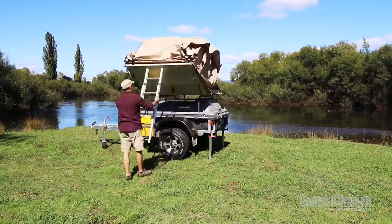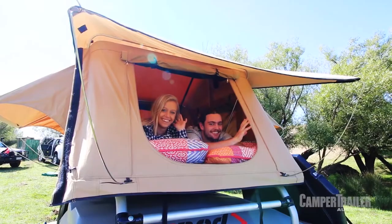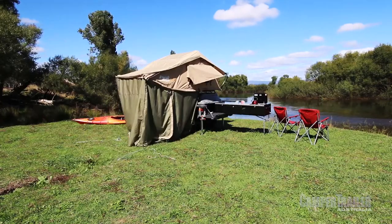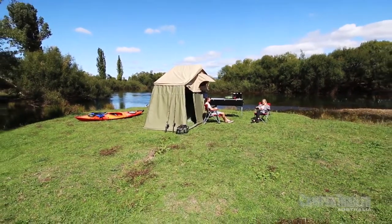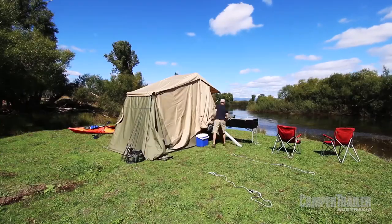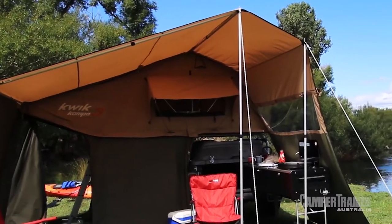And you've got a three-stage setup for an overnighter. Just pop the tent open, in you crawl, nice and easy. You've got basically a rooftop tent that folds over into a soft floor, so you've got some room to keep all your gear out of the elements when things go hard. And if you want the annex for an extended stay, you can put that up too. The whole thing's really quick and easy. You're camping with the whole lot up in under half an hour without a problem.